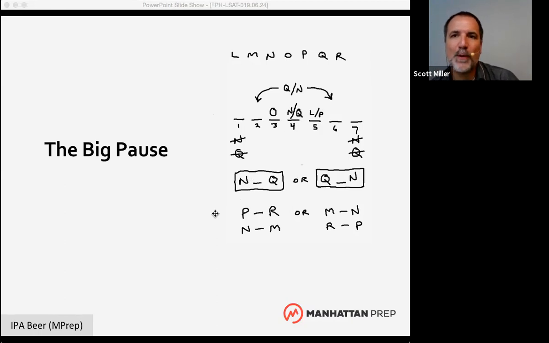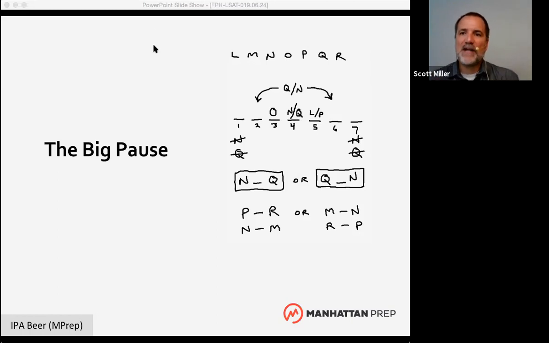And this is also where we would think about frames. I'm not going to talk about frames. I think we've talked about frames in other free prep hours. You can check out our YouTube channel and check out recordings on logic games where we talk about framing. I know there's a free prep hour that I did on logic games a few months ago that covers frames. So you can check that out if you want to know more about frames. But this is the point where we would think about frames.